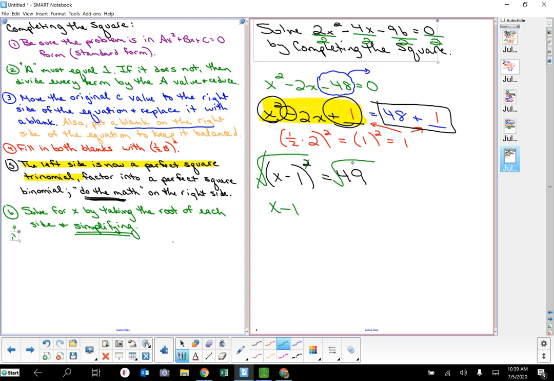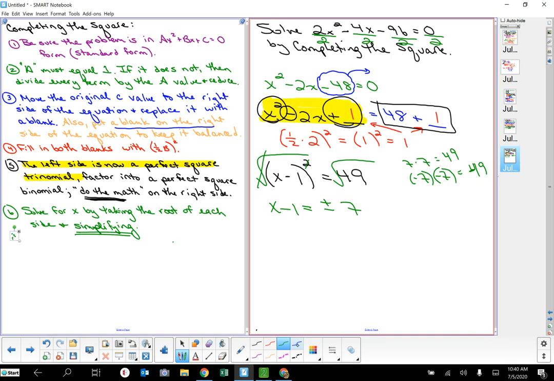Don't forget that when you take the root of a number, it's a plus or minus, because you don't know if you have 7 times 7 is 49. Oh, geez. Why is this not writing? Need a pen. 7 times 7 is 49, or negative 7 times negative 7 is positive 49. I try to write little and it just doesn't work. So you need to make sure that you're dealing with both possibilities. So don't forget the plus and minus in here.